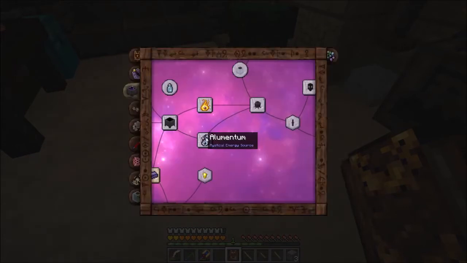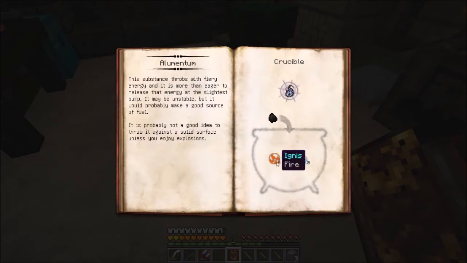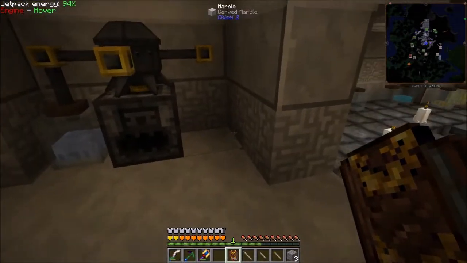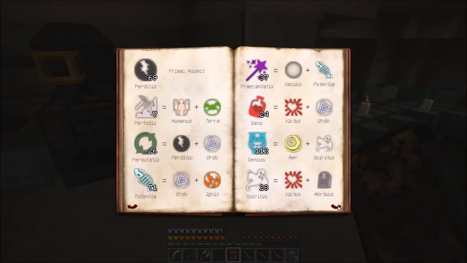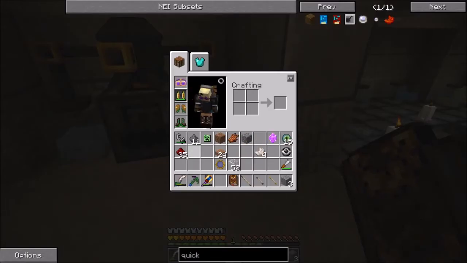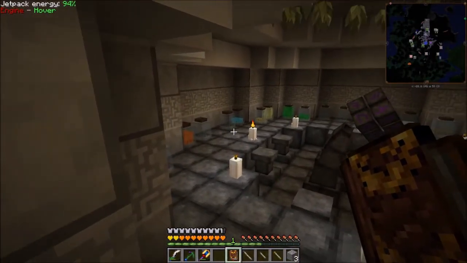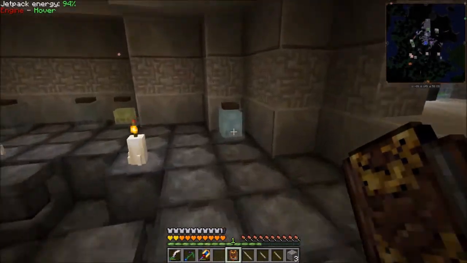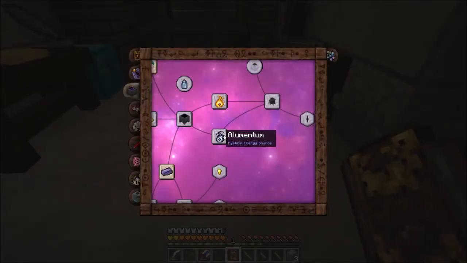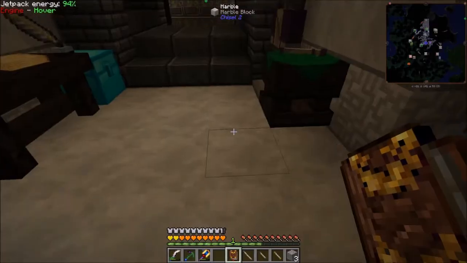So elementum, it'd be good if we could make elementum easily. And hey, what do you need? You need primal aspects plus potentia. And the best place to get potentia, I think, is potentia, there it is. Or redstone. So redstone's another option. We get potentia and the gear thing. And so I already did some of that. Where is it here? Potentia. So I got a bunch of potentia. So we could manufacture the elementum fairly easily, I think, and use that to break down the flesh.